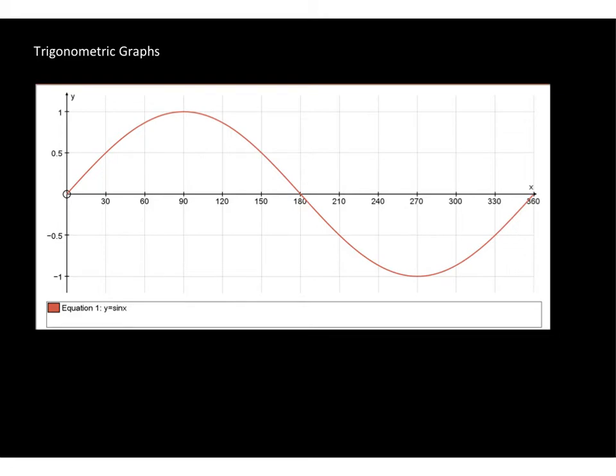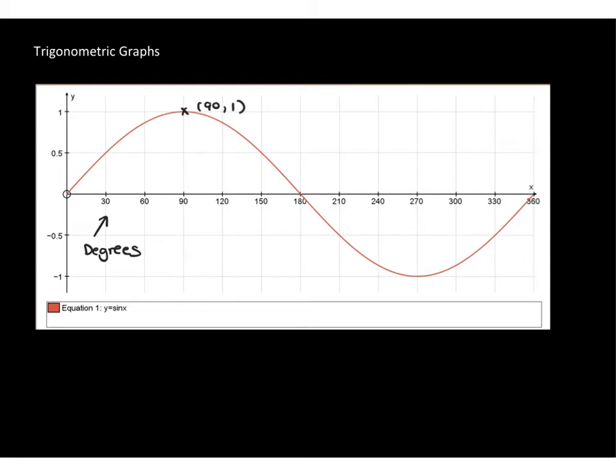Now, take a look at this graph of y equals sine x. It should be very familiar to you. Look at the x-axis. It's very clear that this is running in degrees from 0 to 360 degrees. And the points on this graph, for instance, sine of 90 is 1, should be very familiar to you. Now, so far, all of the graphical trigonometric work you have done has been in terms of degrees. And we're going to ask ourselves the question, does it actually make the most sense to do this?